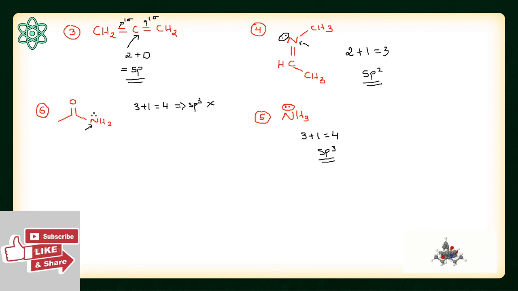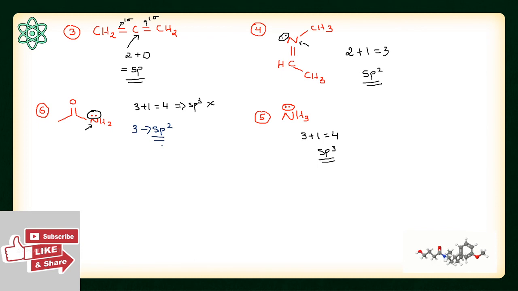Why? Because this lone pair is in conjugation, and it is taking part in resonance. We will understand in detail about conjugation and resonance in the coming chapters in general organic chemistry, but for now just know that this lone pair is in conjugation and takes part in resonance. Now when the lone pair takes part in resonance, we do not need to count this lone pair in the case of hybridization, and therefore you'll get the answer as 3, and the hybridization is sp2. Okay, so these are very, very simple examples regarding hybridization.